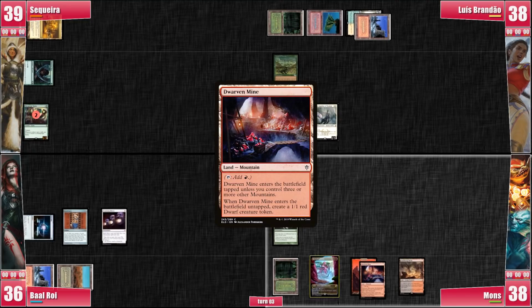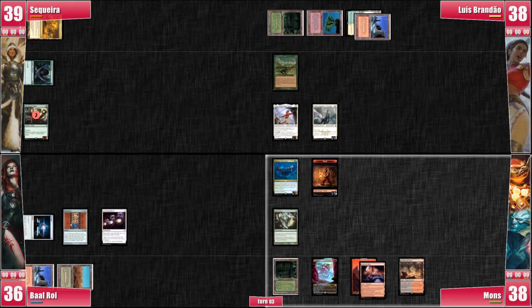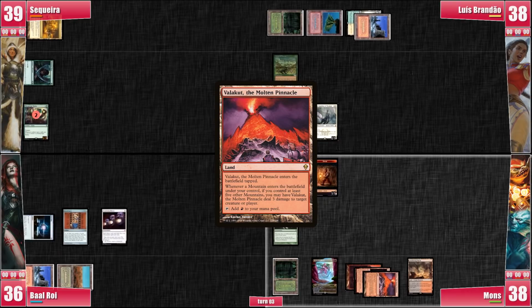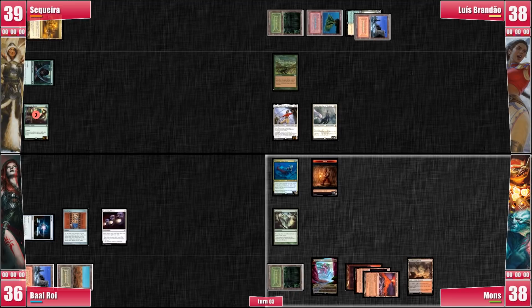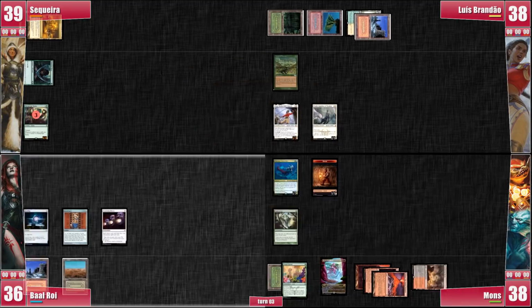Mons plays a Dwarven Mine as his first land for the turn. He has more than 3 mountains, so he gets to create a 1/1 dwarf. He then cycles a Canyon Slough. Finally, he finds and plays a Valakut, the Molten Pinnacle. Suddenly, his land base starts looking really threatening to us. He enchants his land with an Utopia Sprawl, triggering the Hydra and naming Blue before passing the turn.